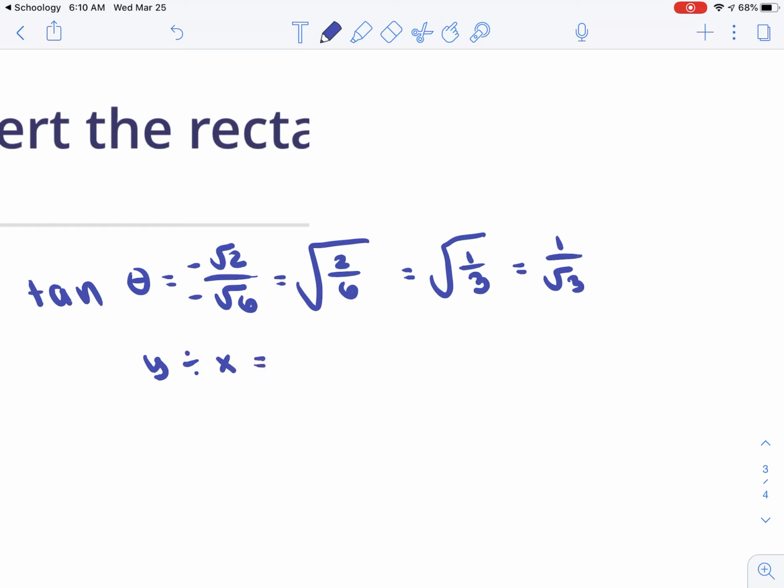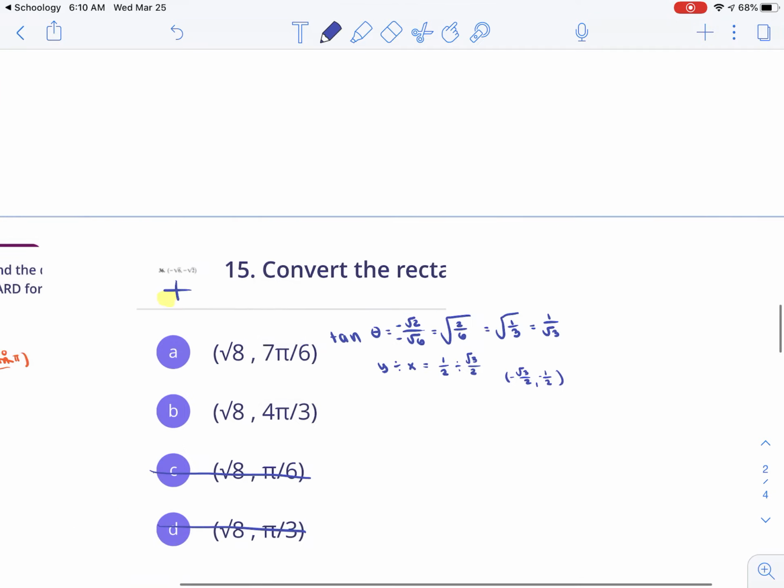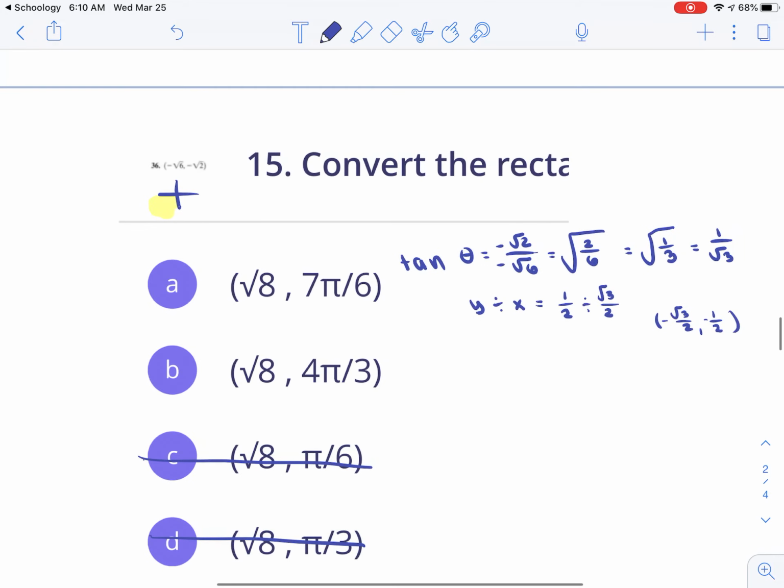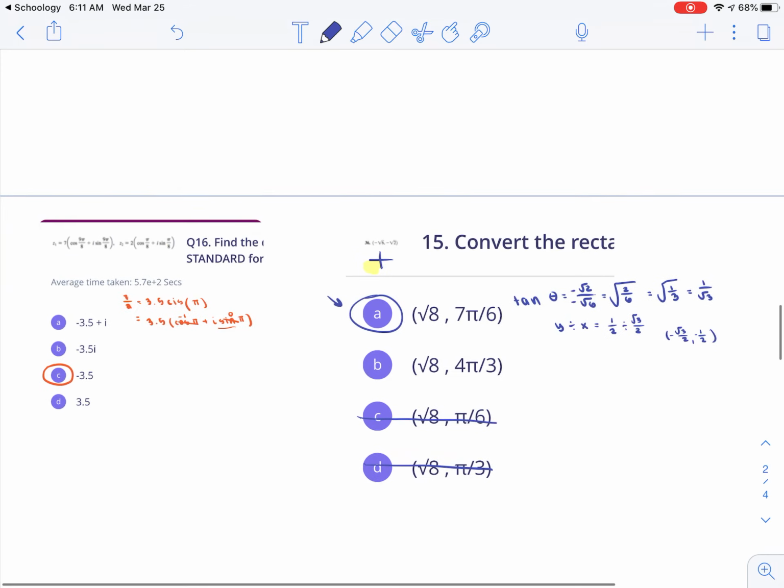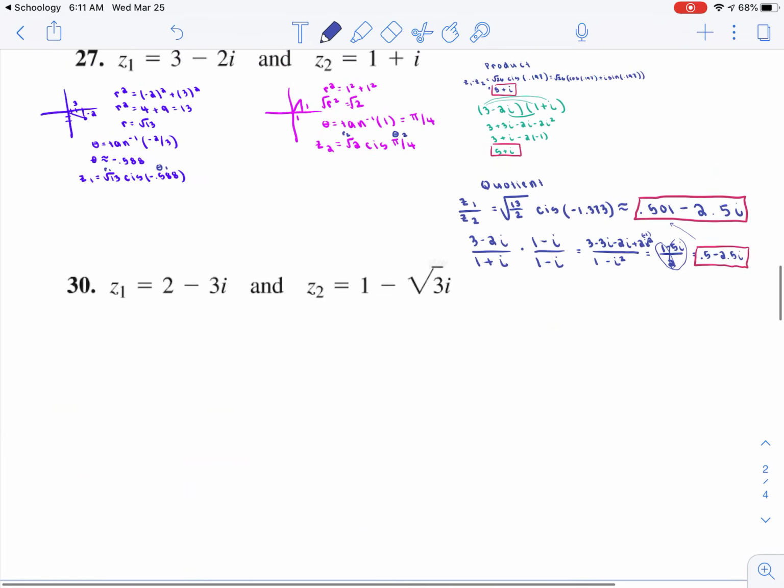Well, remember, we want to flip the root 3 over 2, so that means it would have to be our x value. We'd want to do it this way. So then when we flip that second fraction, we'll get that answer. So we're really looking for a large value of x followed by a small value of y. But again, they both have to be negative because we're in that third quadrant. So long x, short y, we're looking at this 7 pi over 6 as your answer. So just be careful with that one. Let me know if you have any questions, but that is what I saw in the quizzes and then obviously the homework.